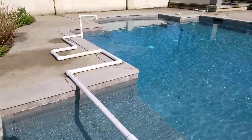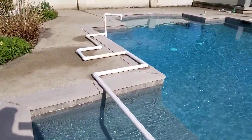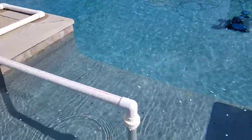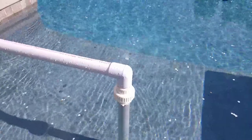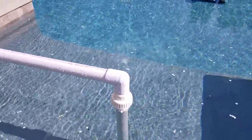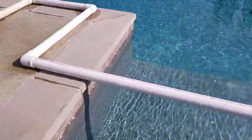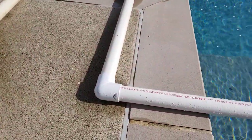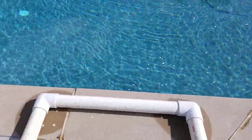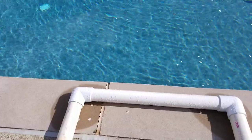So to get the flow rate, we're going to time how long it takes to fill a 20-liter bucket full of water, and that'll give us a volumetric flow rate. I've added in here the union, which doesn't have much pressure drop, but it has a little bit. I have a tight 90-degree elbow, and again, this is all 2-inch PVC Schedule 40 piping. I have probably about 5 or 6 feet of pipe. I have another standard elbow, about 3 feet of pipe, another standard elbow, another 2 feet or so, and I'm going to take measurements of these and provide them all for you.